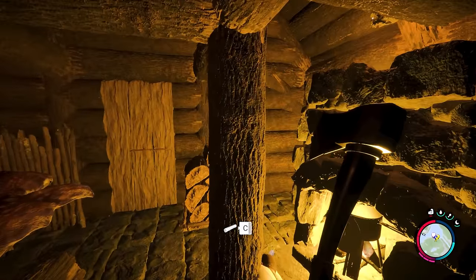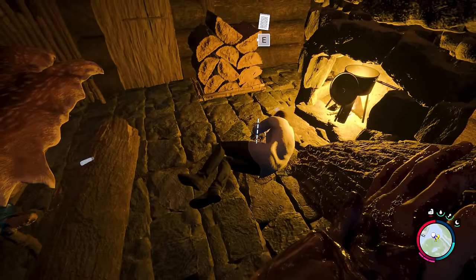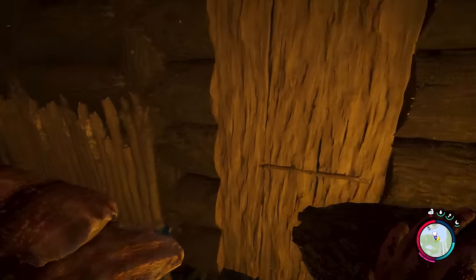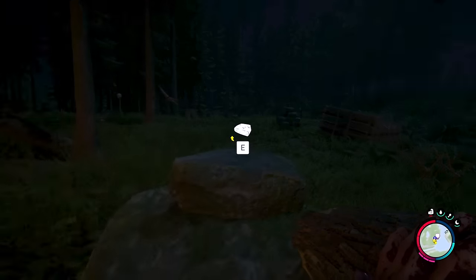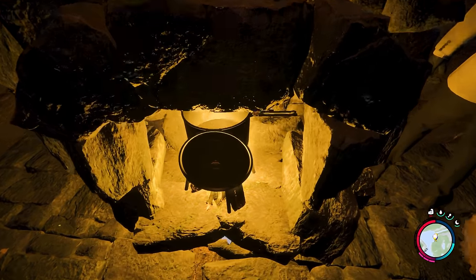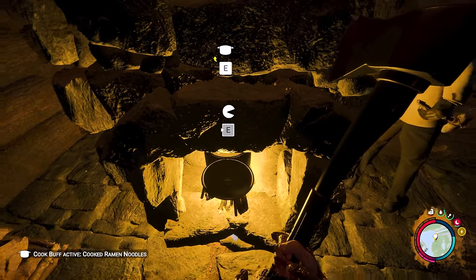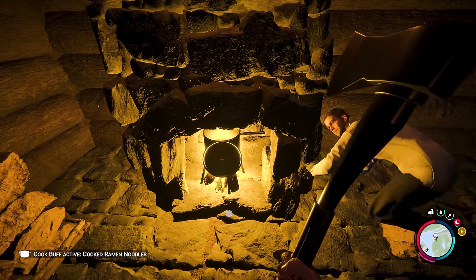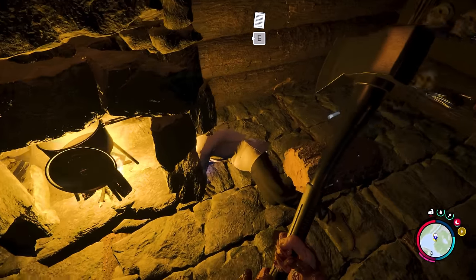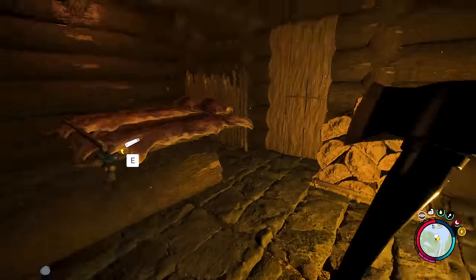And sorry, Kelvin, let me get that log out of your way so you can sleep on the floor. I made a bed for you. Okay, whatever. That's his punishment, you know? That's kind of what he gets. But I'm gonna eat some of the ramen that we had cooked up. And by the way, it refills our thirst as well. And it gives us the cooked food buff, which I still don't know what that does. But it looks like Kelvin's going to sleep with his head in the fire, which is what you deserve.